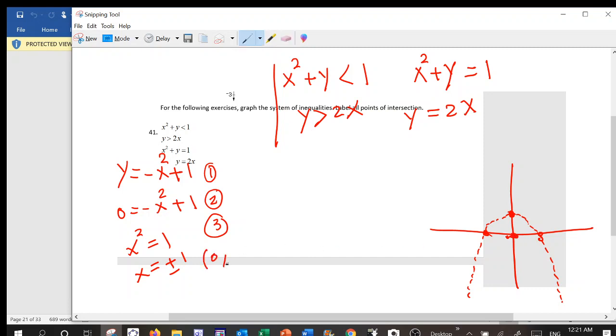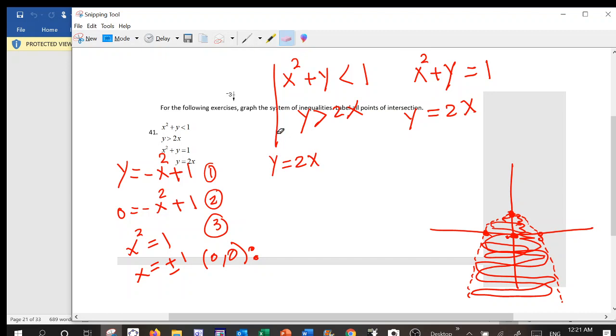So 0, 0. Does it work? Well, let's see. If I put a 0 here and 0 here, 0 plus 0 is less than 1, yes. So that means inside the parabola is good. So I'm going to say this, we do 1, right? So I want to shade here inside the parabola. All right, now I want to switch to blue and graph this one in blue. So first we do y equals 2x. That's the first. What happened with my blue? All right.